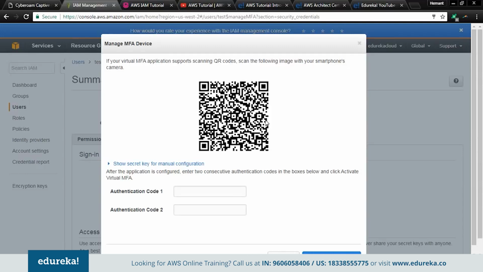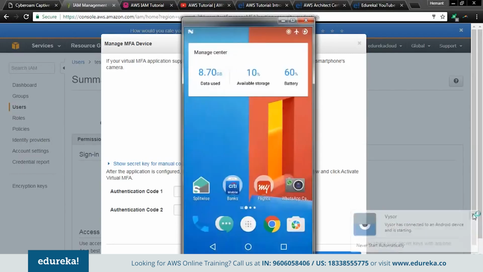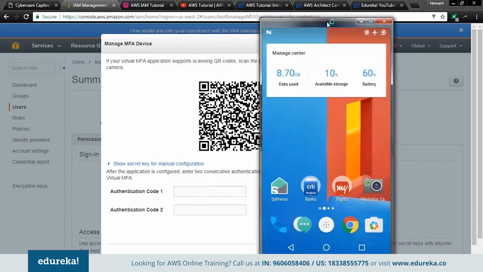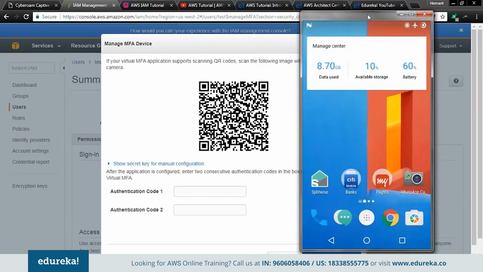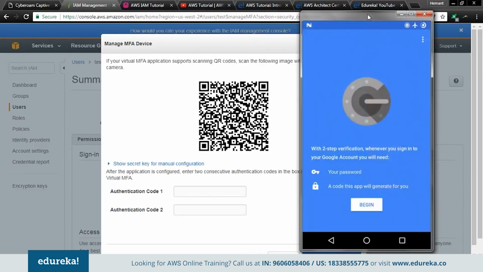Let me connect my phone to the computer so that you can see the screen. Give me a second. Alright, so this is the screen of my phone, guys. What I have to do now is go to the Google Authenticator app, and it'll ask me to create an account.